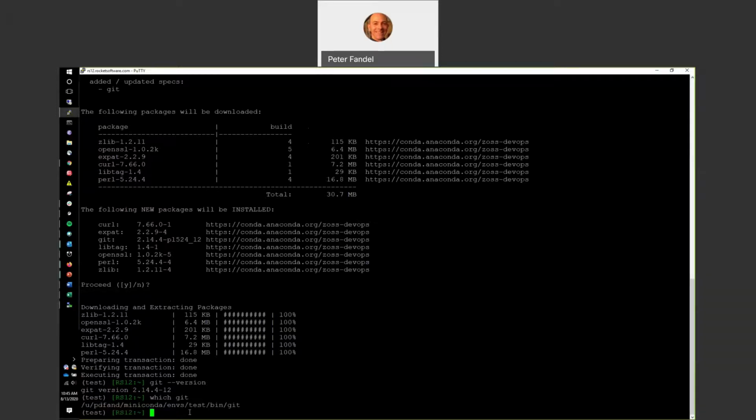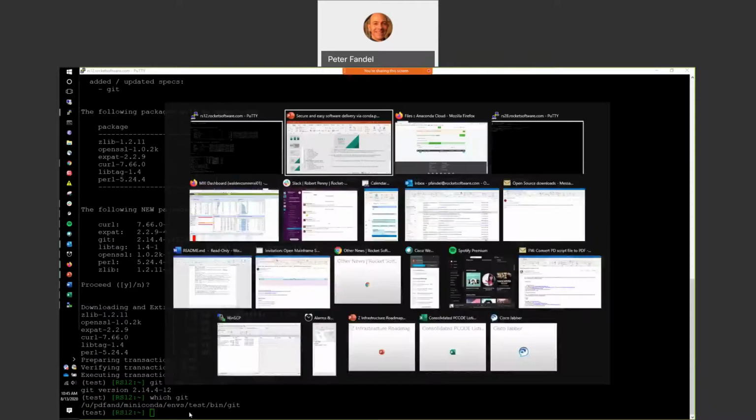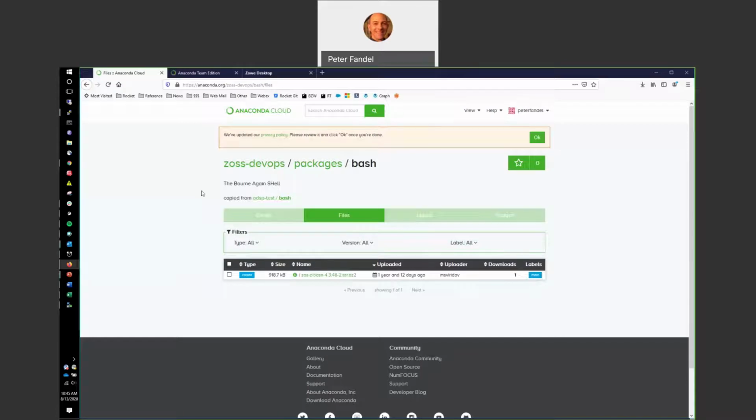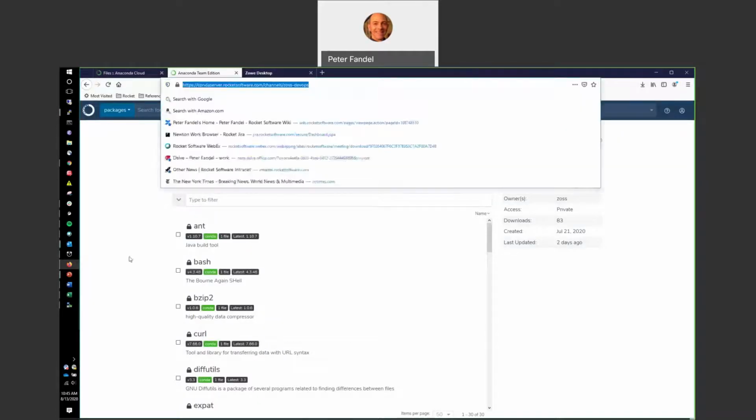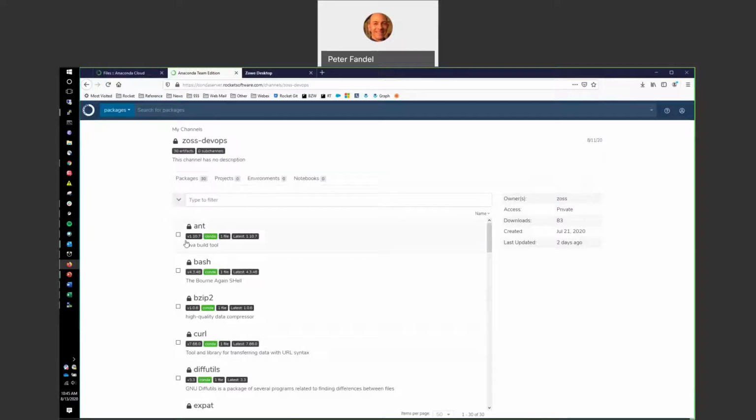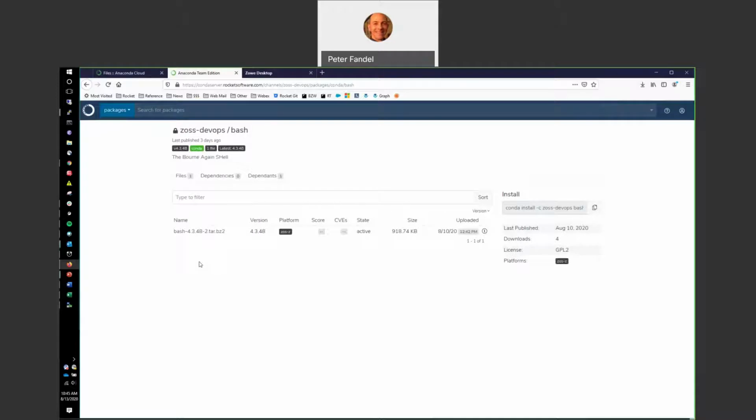So now what I'm going to do is the same operation, but instead I'm going to go to a secure private internet channel. So here we have condaserver.rocketsoftware.com, that's Rocket's secure Conda channel server. And you can see all of the products available on this. And for any one of these, there's a bit more features here because you can also view the dependencies. For Bash, there's no dependencies.